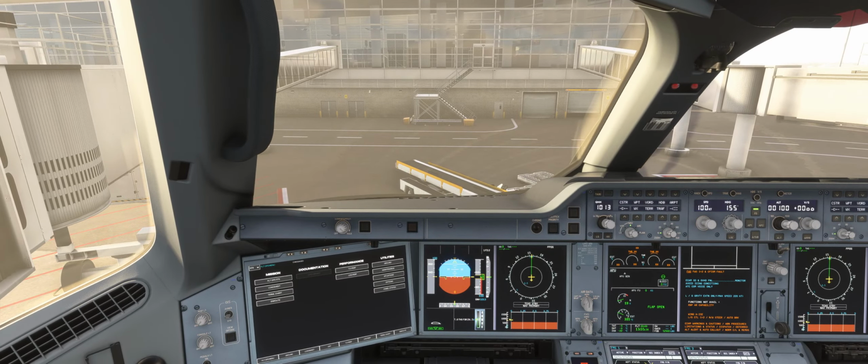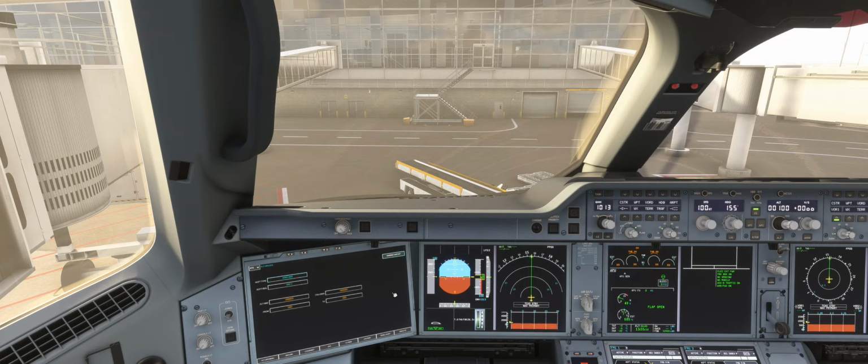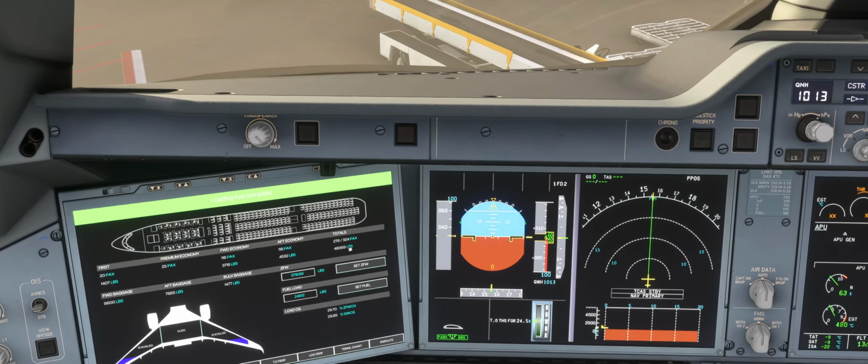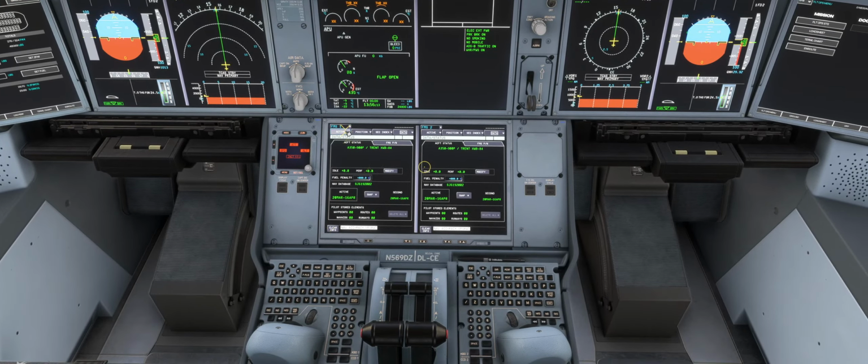Speaking of FSUIPC, let's get that going as well, so I don't forget. Alright, it says flight connected, flight not started. Flight connected, flight started. Okay, cool. That's rolling. And so let's go over here to flight status, import it. And then once you have it imported, you can go to load sheet, and you can import, set. Our passengers are going to be 276. So we'll go on down here, init, request it.